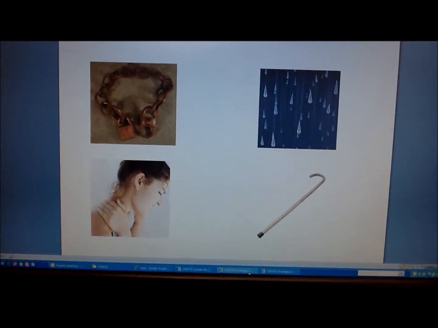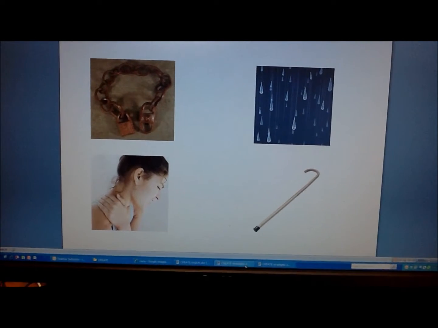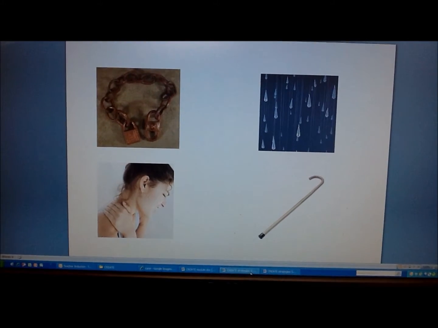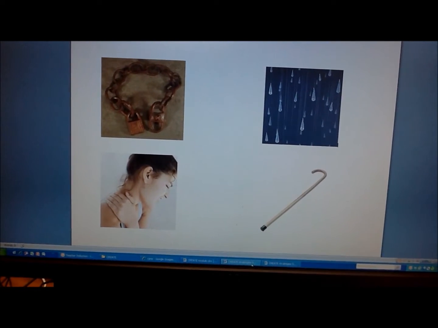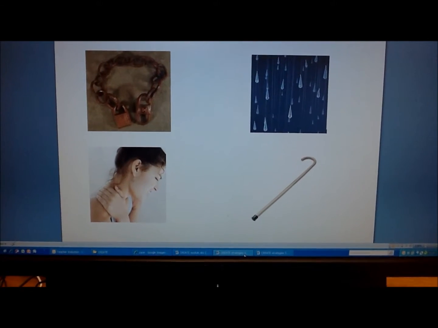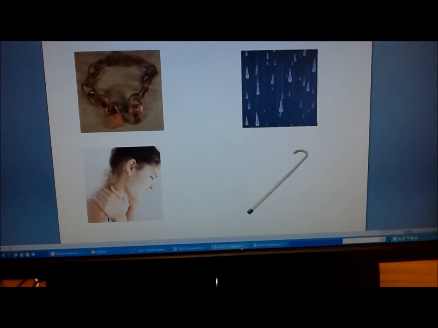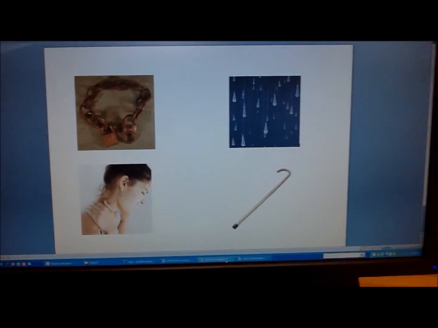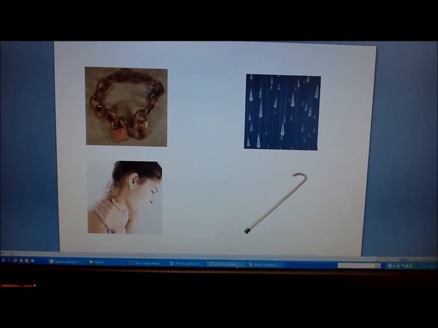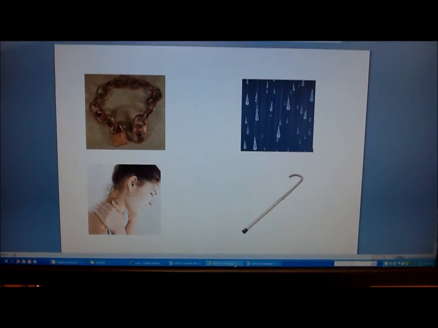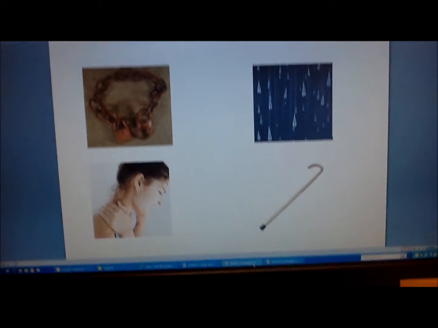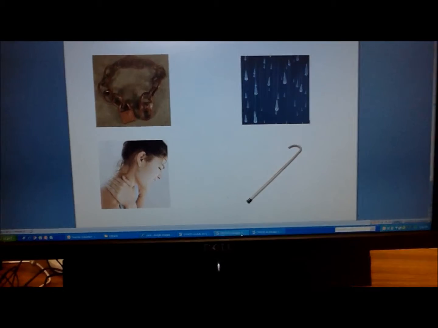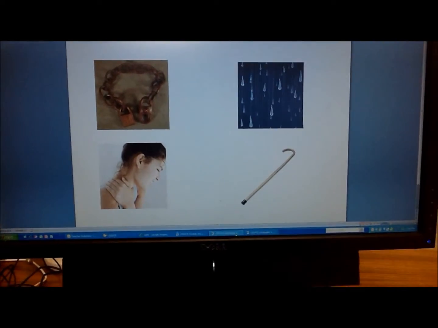Here we're looking at some different sounds. Here you could ask, please point to rain, and then point to chain, point to cane, and point to pain. And teachers are often very, very good at making things fun and making games out of things. So I imagine there are dozens of different variations that you could have on this to make it a bit more entertaining for children.